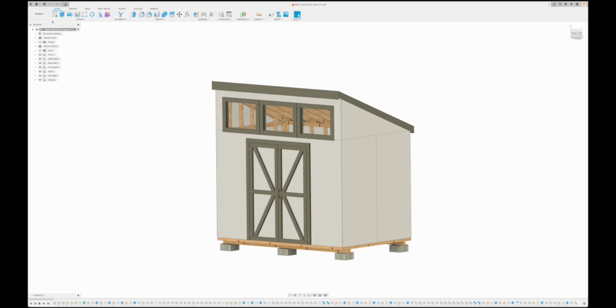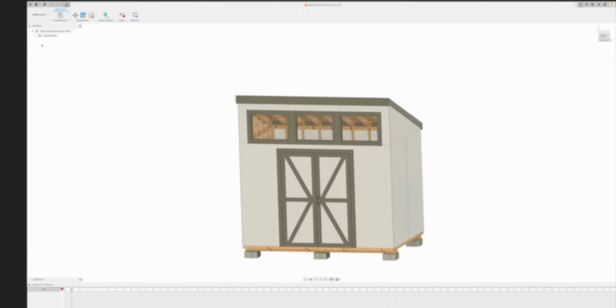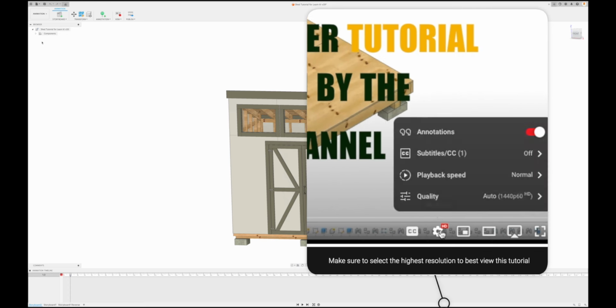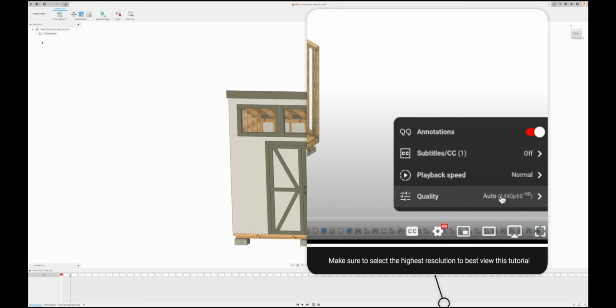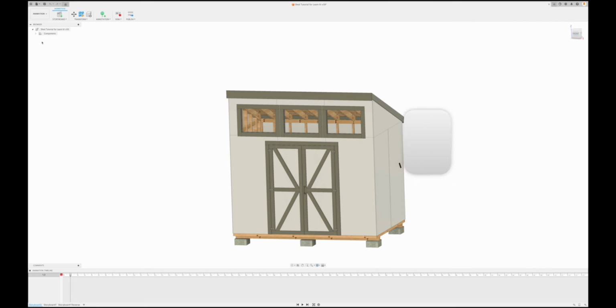So the first thing we're going to do is go to our workspace here and select our animation workspace. Now you might notice with our other tutorials we use a slightly lower resolution. However, for this tutorial we're going to a higher resolution because we need to use a special feature within animation that makes our life a whole lot easier. Now, if you have dual monitors, this is a lot easier, but for the sake of this tutorial, we're just going to stick with one monitor for most of the users out there and show you how to utilize it.